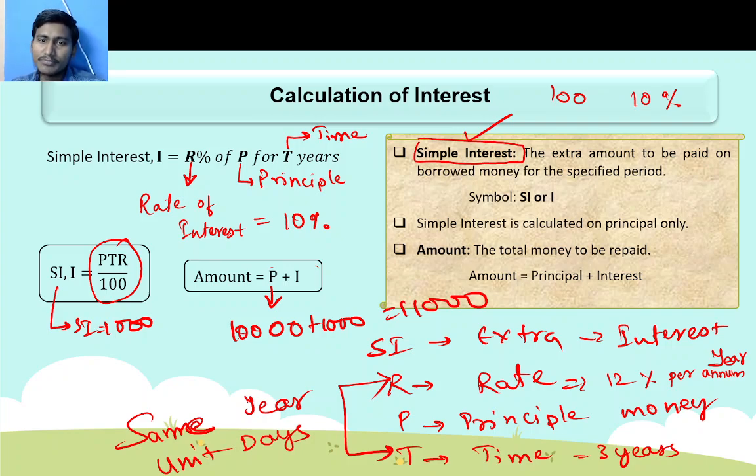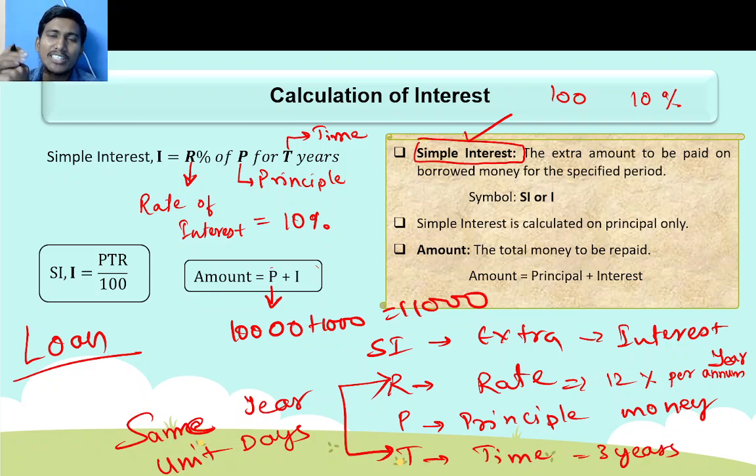Understood, everyone? Any doubt here? Tell me. Okay? So this is like taking a loan. In the bank, you may have taken a loan, your father or mother may have taken a gold loan, a car loan. They will give a rate of interest, 10%, 12%, right? And then they will charge the money as EMI. You may have heard of EMI, it is like that.